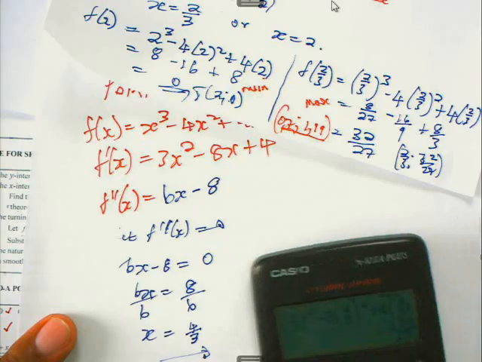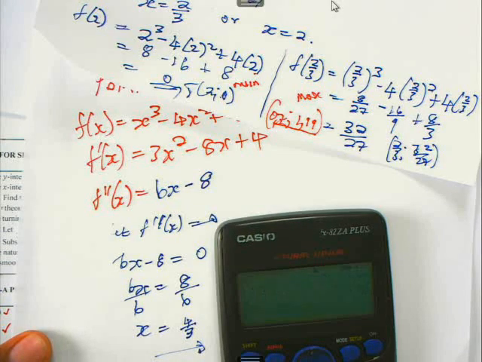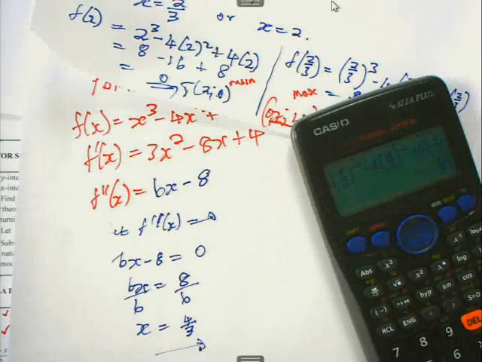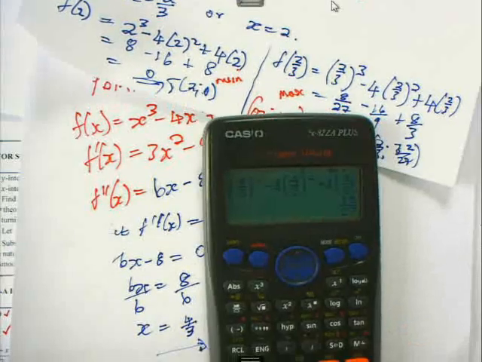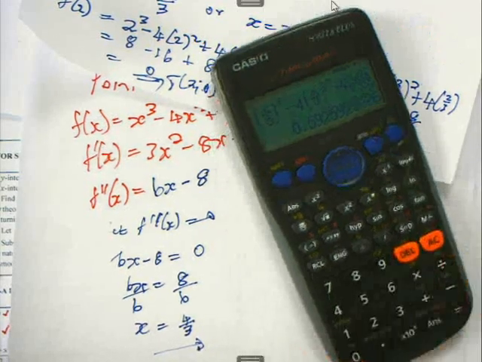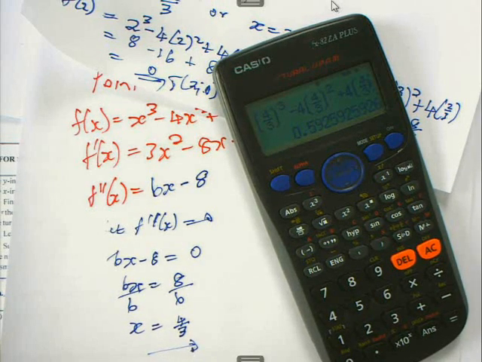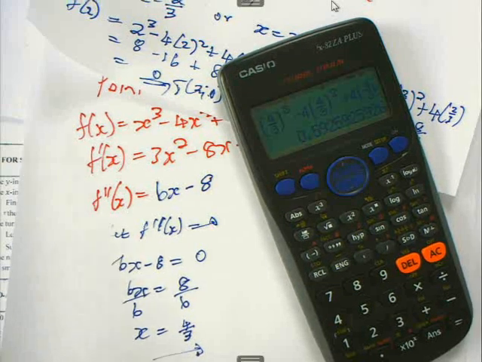Good, and then the answer there is going to be, let me see this one right. That is minus 4, not minus 8. That is minus 4, right. The answer there is going to be 16 divided by 27. Right, now, in decimal, this is the same as 0.59 or 0.6. Right, now the coordinates of the point of inflection will be 4 divided by 3 as well as 16 divided by 27.